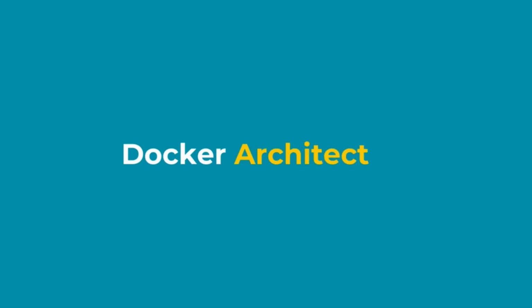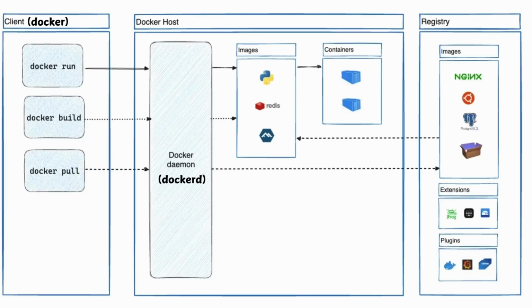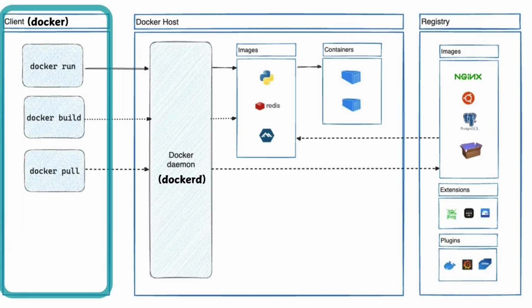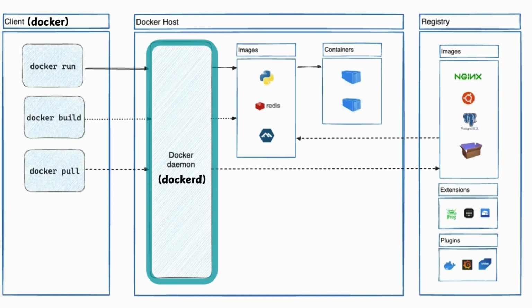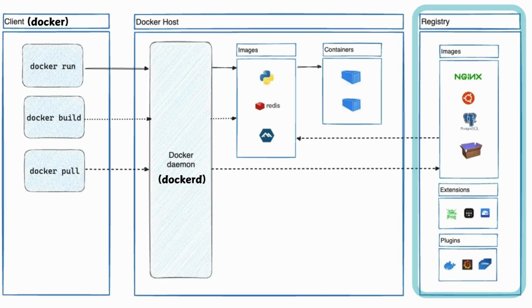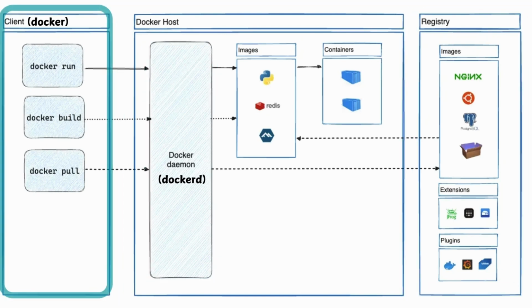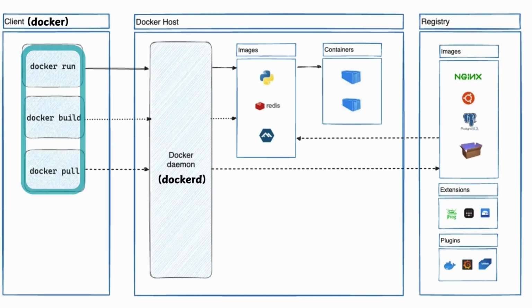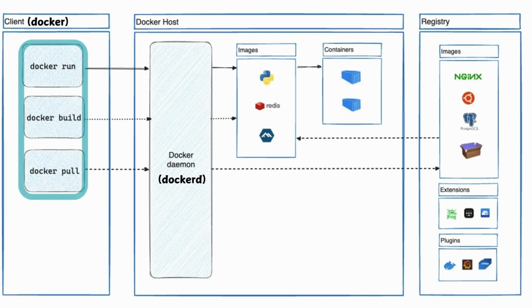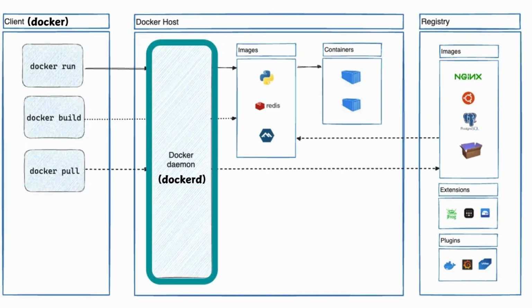Let's understand the Docker architecture. Docker uses a client-server architecture. The different components of the architecture are the Docker client, which is Docker itself, the Docker daemon, which is also called dockerd, and Docker registries. Docker client is the primary way most of us will interact with Docker, which means when we use Docker commands like docker run, docker ps, docker pull, etc., Docker client sends these commands to the Docker daemon, or dockerd, to carry them out. Also, Docker Compose is another Docker client.